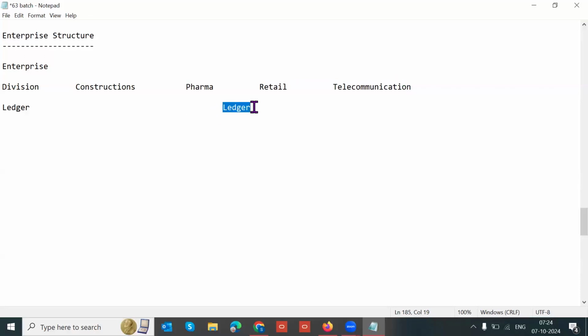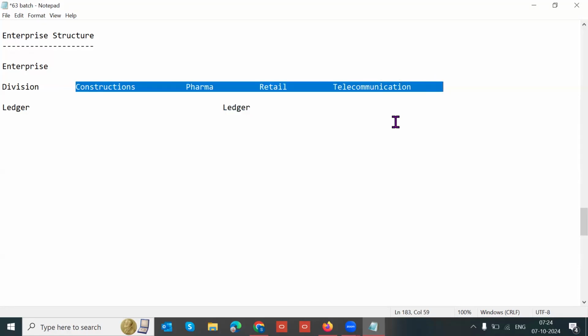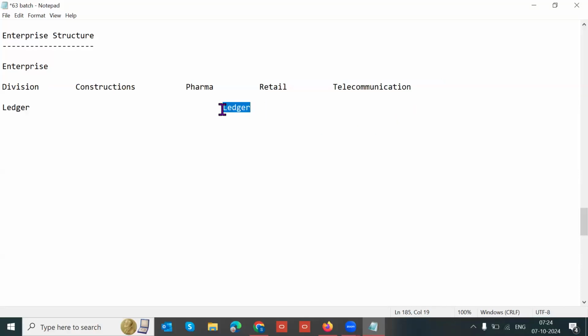That's not actually correct, because you have to treat every business as separate, and you have to have a separate profit and loss, P&L account, right? Otherwise you'll have a P&L account mixing all these businesses. What is P&L? Profit and loss. So you should have separate ledgers. We need to maintain all the financial transactions separately, so I'm creating separate ledgers.